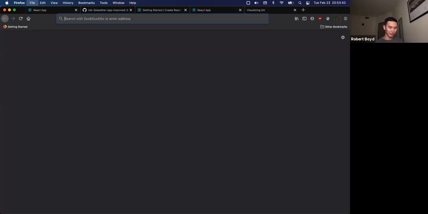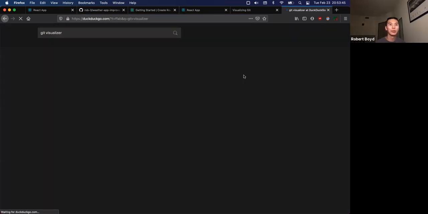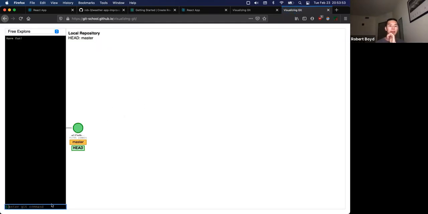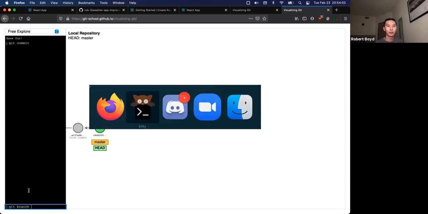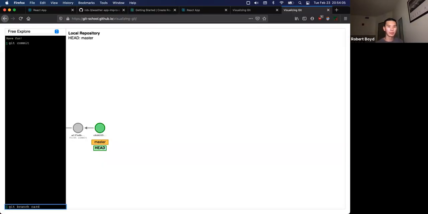So let's go back to the visualizer so we can sort of see what has happened here. Come on. Oh, there we go. All right, let me just add a commit there. All right, so what we did is we had a branch, and what was our branch called? Card improvements. I'm just going to call it card to keep it shorter.